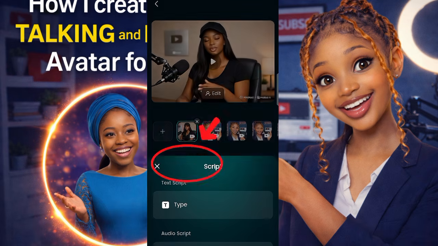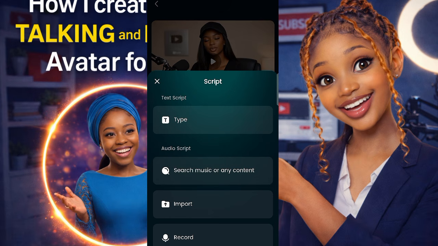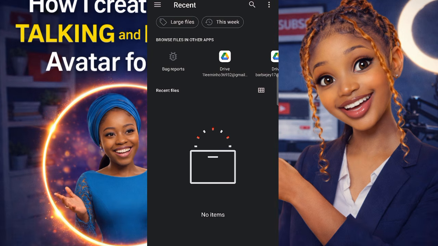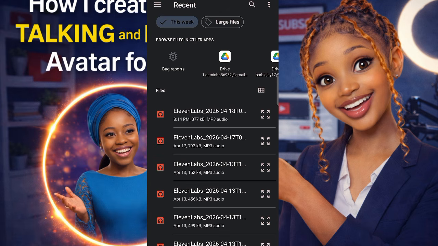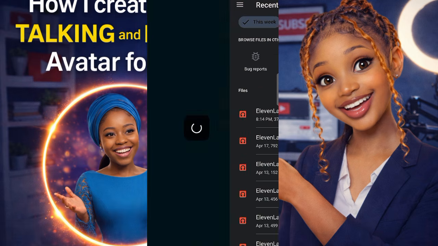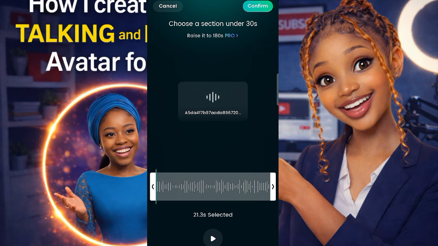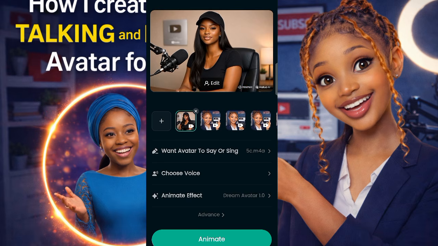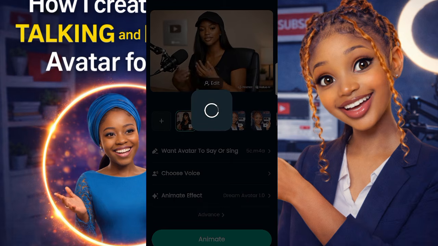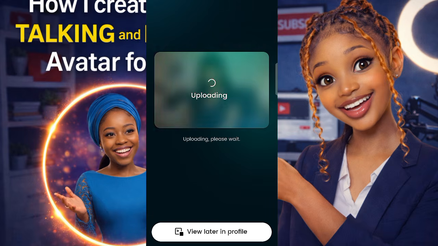And if you're not recording your natural voice, just click on that same option and click on import. You want to click on files so you can get the audio that you downloaded earlier on. So your voiceover is the one that begins with ElevenLabs. Select it and it will be automatically added to the app. You can listen to it just to be sure that it's the right voiceover so you don't waste time adding the wrong one. And when you're ready, just click on the confirm button. So you're going to see something like this, which means that your voiceover has been added successfully. Then you want to click on animate to get the syncing started.